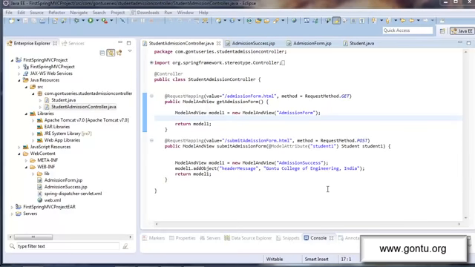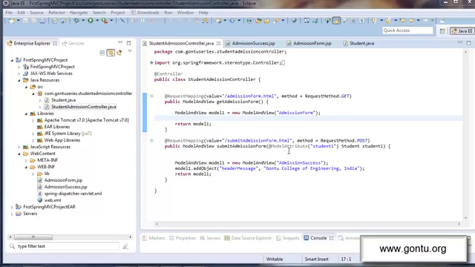Welcome back, guys. This tutorial is in continuation with the earlier one where we learned how to use model attribute annotation on a method argument like this. Now in this tutorial I'm going to talk about how to use the same annotation at a method level, along with looking at some more fundamental concepts which are related to this annotation.